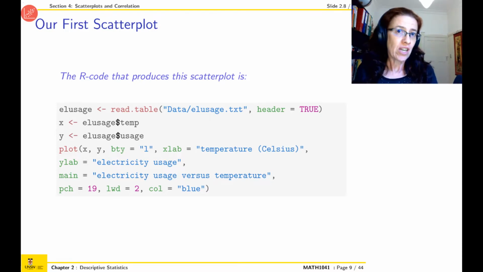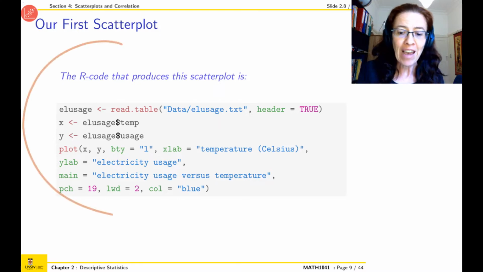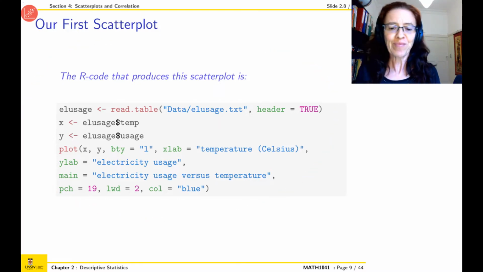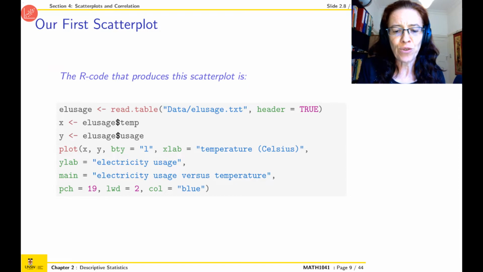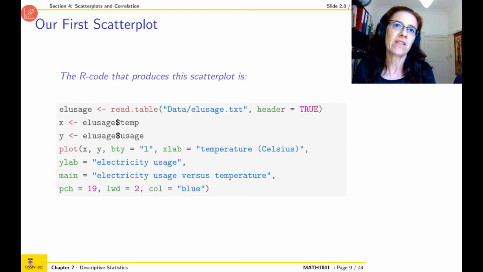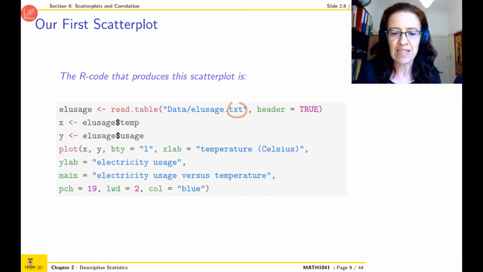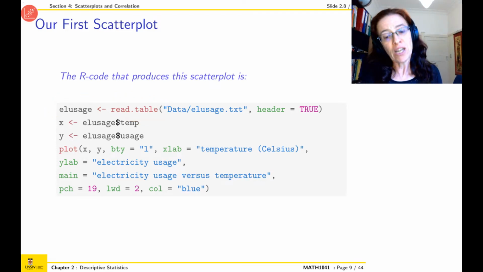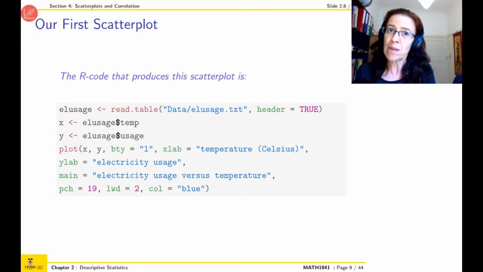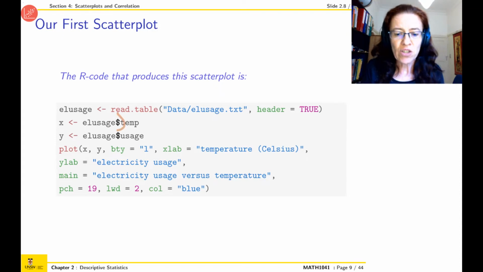Now you will need to be able to produce some scatter plots, and what you can do is search in the slides, come back to this, and reuse it. First, you need to get the information. You have a file called electricity usage, lusage.txt, and you need to import it into R using read.table, and put that in an object called electricityusage. It has two columns, one called temp for temperature, and one called usage. The dollar sign is just a way of extracting the column of interest.